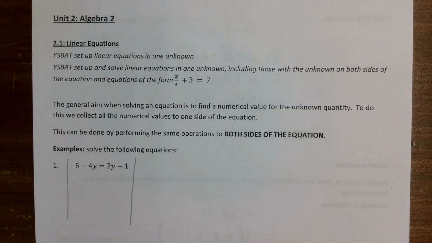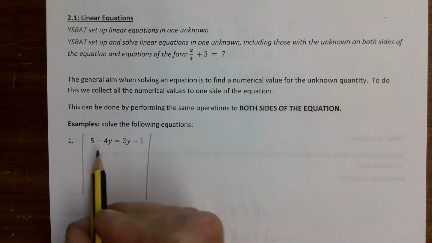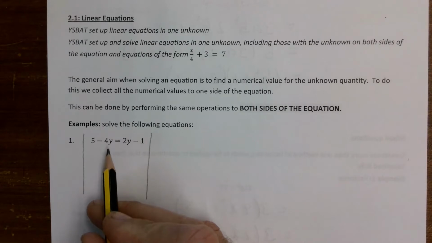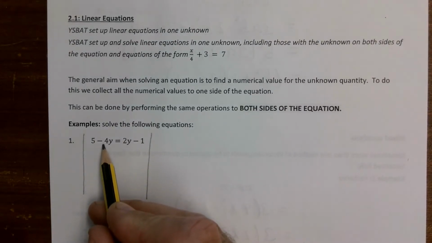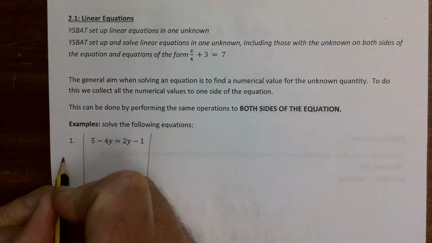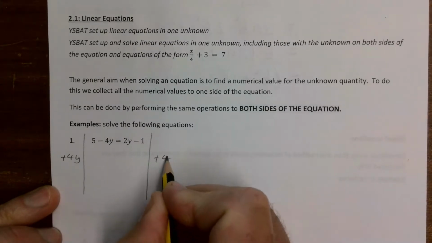Okay, we're in the second unit of algebra here, and we're solving some simple linear equations. So my rule for this is always, if you have letters on both sides, to get rid of the smallest letter. So we have 2y here, but we have a minus 4y, and that's a smaller number, it's lower down. So we want to try and get rid of that. The way we would do that is to add 4y to both sides.